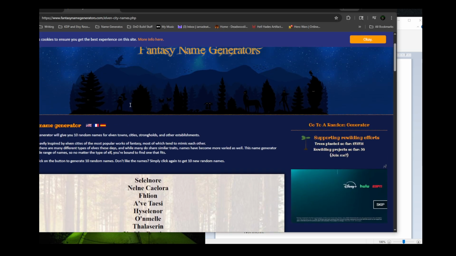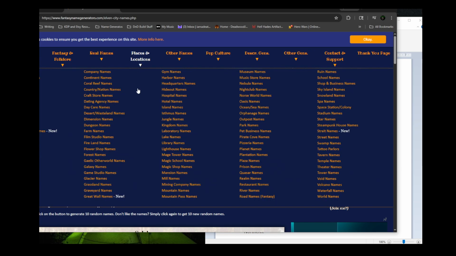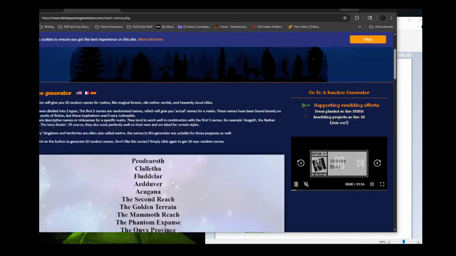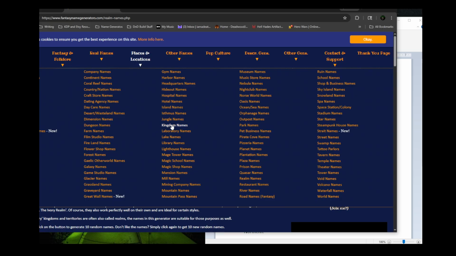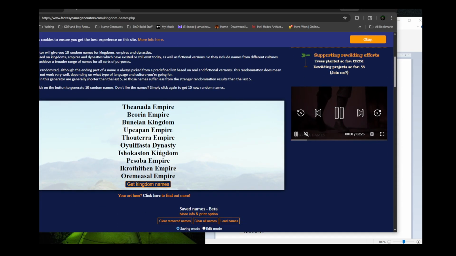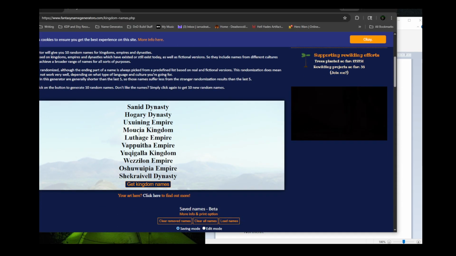Which does actually bring to mind one thing we need, which is a name for the kingdom. There's a realm name generator you can use: kingdom names, city and town names, continent names. All of these I have used for everything and anything in between, honestly.